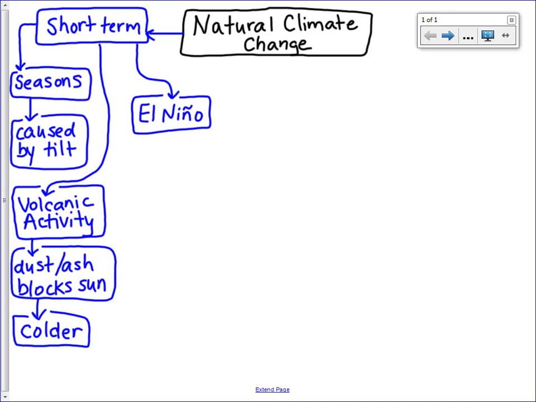During an El Nino year, though, that current, for reasons that we don't completely understand, reverses itself. And so instead of bringing cool water from Antarctica over to Australia, it takes Australia's warmer water and brings it back in our direction towards South America. So El Nino causes there to be a warm ocean current instead of a cold one by, and I'm going to abbreviate here to save some space, South America.